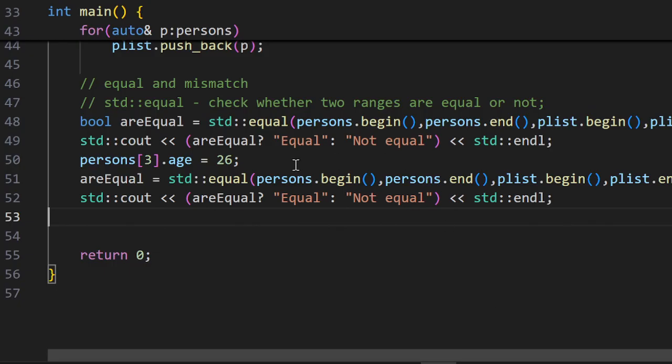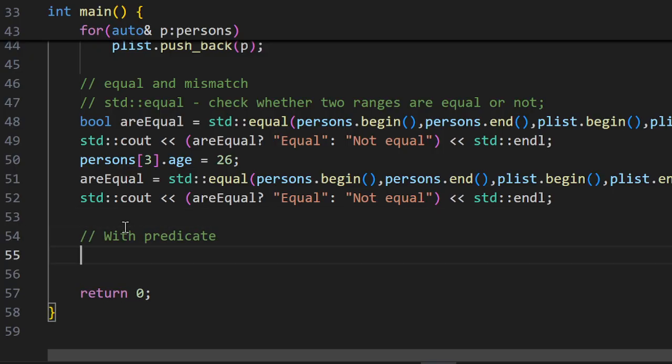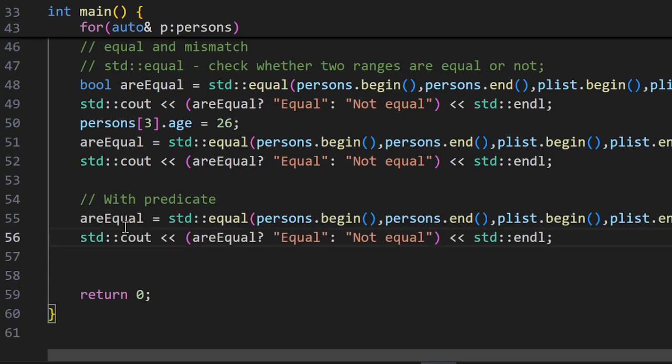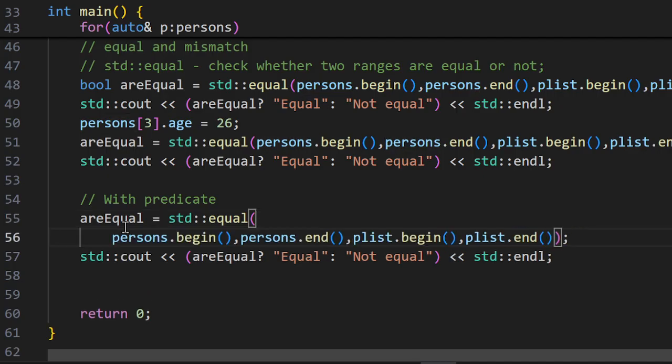Now you can also use a predicate here. Let me copy here and move these things onto different lines.